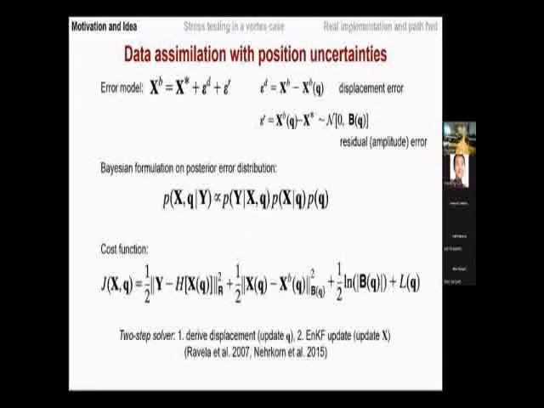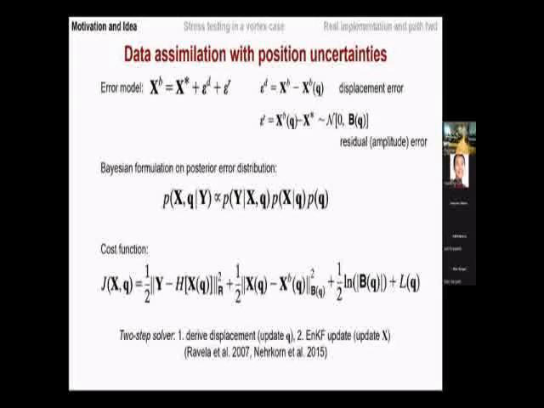Yes. So with this motivation, we started formulating data simulation problem with slightly including the displacement errors. So now instead of modeling the prior state XB here to have only one error component, we think about this having two error components, ED and ER. So ED is displacement error, which is basically say if you have a Q vectors, it's a vector field that tells how much the model grid should be moved to the new location. XBQ here is, you can think about if I have the vortex in the wrong location, and that moves the vortex around in the domain. So the residual error ER here is basically whatever is left. X star is the truth.